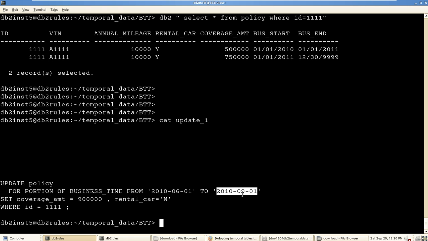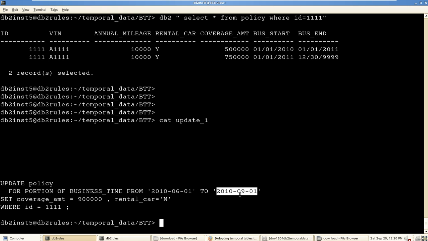So in actuality it is going to update the data from 1st June 2010 to 31st August 2010. That is the meaning of inclusive and exclusive here.